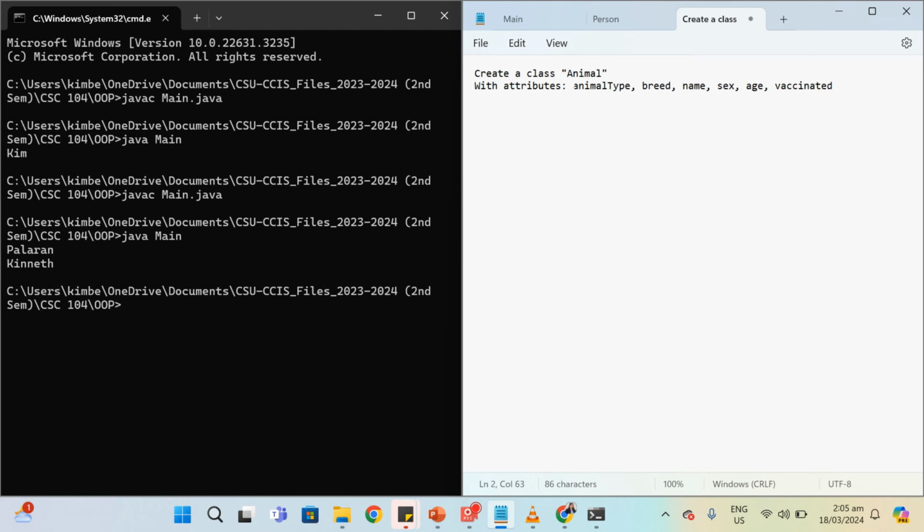So, kamo na yung mag-decide what data type inyong gamiton. So, of course, string, char, int, boolean, or kamoy bahala sa ninyo. Basta kay ma-identify lang siya as vaccinated or not. So, sunod, ang mga data, predefined ra ni tanan ha. So, pa-output lang mo sa ilahang sample output. Again, predefined lang niya siya.